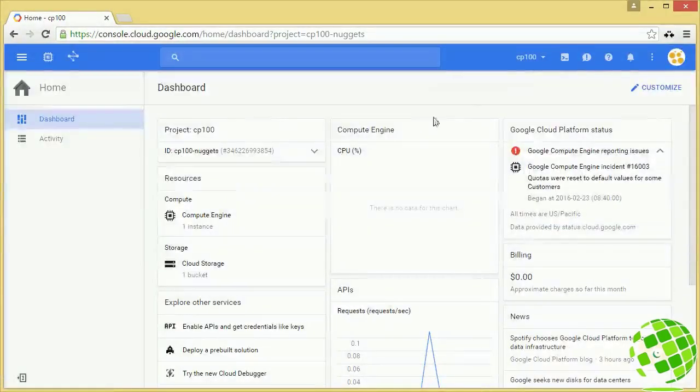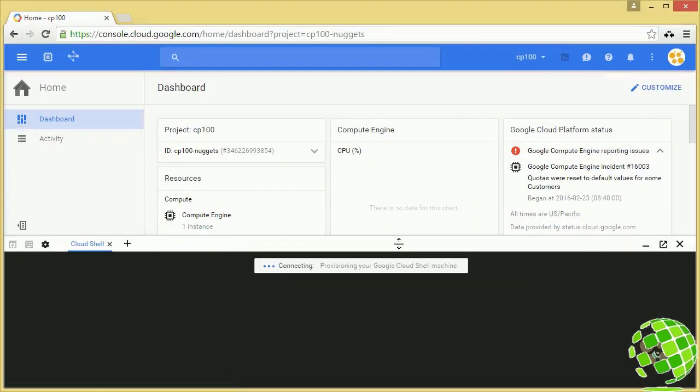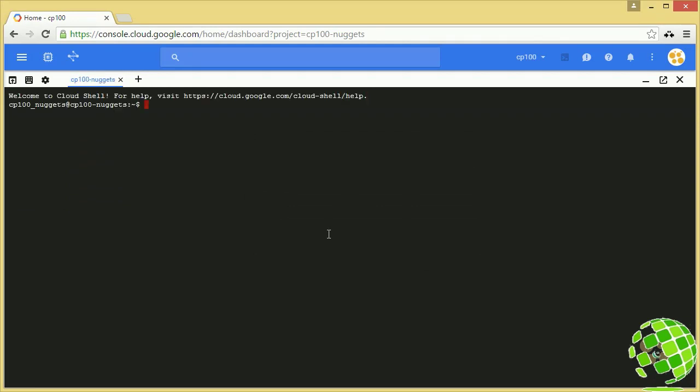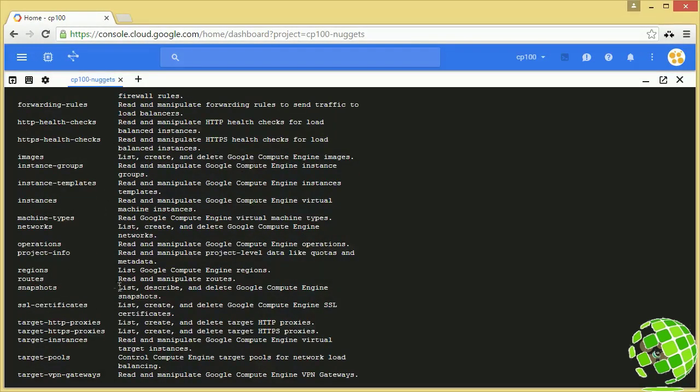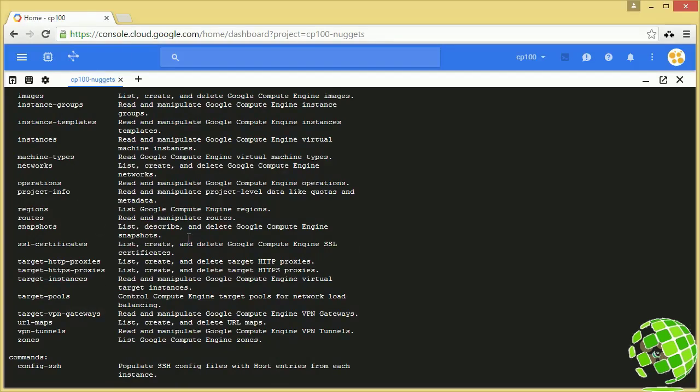Head into the developer's console, fire up Cloud Shell, and that'll just take a minute to spin up. I'll just bring this so it's most of my screen here. And when it's done, run gcloud compute and pass in the -h flag, just like so. gcloud compute -h. This will show us all of our command groups. So all of the resources that we can work with at the top level, right? We can work with addresses, disks, images, instances, snapshots, all kinds of great stuff. Those are all the resources we can work with.